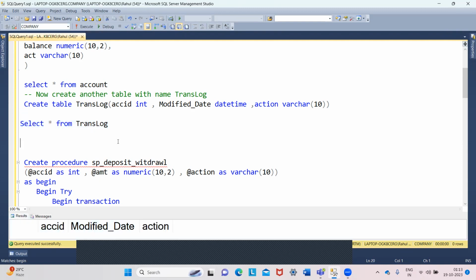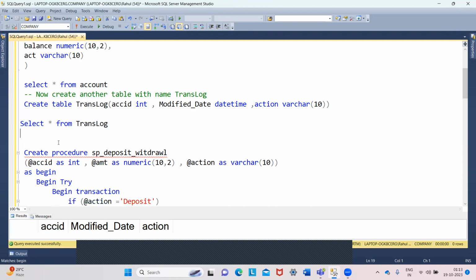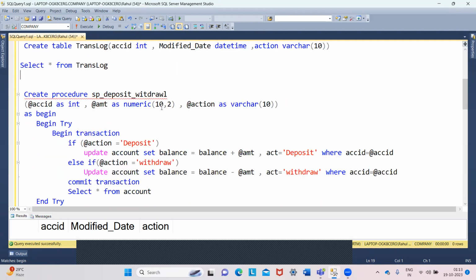The translog table will have data. Suppose any entry is made with respect to deposit or withdrawal in the account table, then the translog table will get updated automatically with the help of triggers.